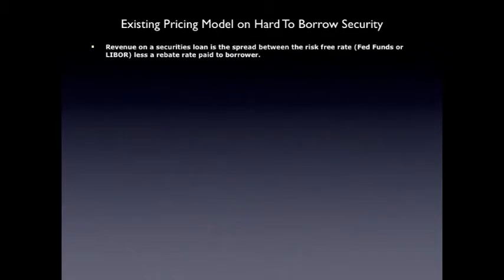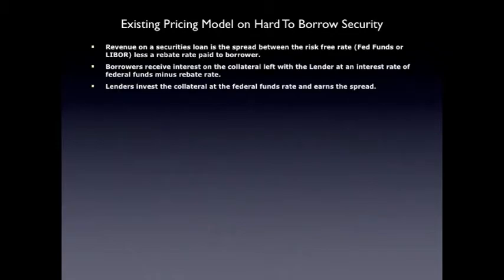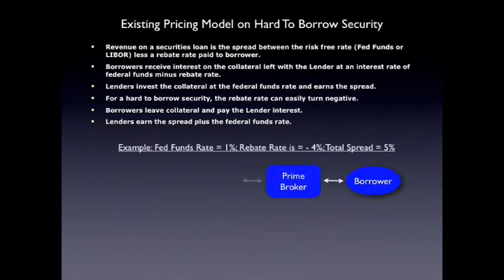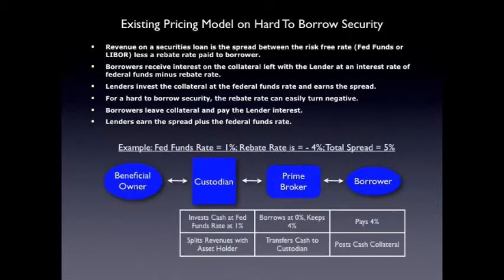We see this inefficiency in the basic revenue model for a hard-to-borrow securities loan. In the current process, the beneficial owner is removed from the transaction, relying heavily on a lending agent to negotiate on their behalf. In this example, the borrower is willing to pay a 4 basis point premium. This premium must navigate through a number of intermediaries who capture the majority of the spread. Ultimately, it is diluted to a nominal or zero amount to the custodian. Thus, lenders must assume reinvestment risk in order to generate revenues rather than capturing the original premium a borrower is willing to pay.